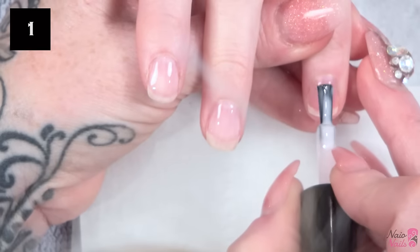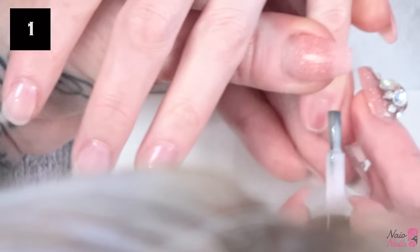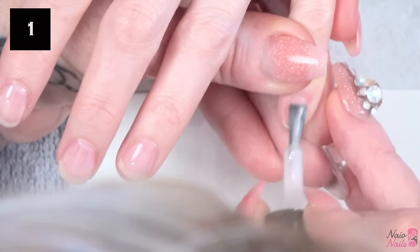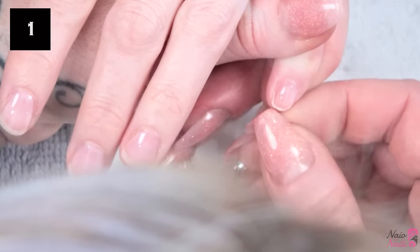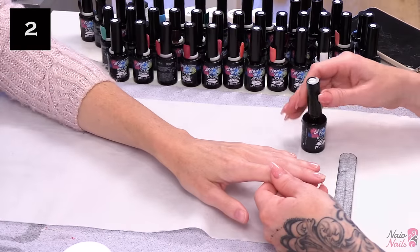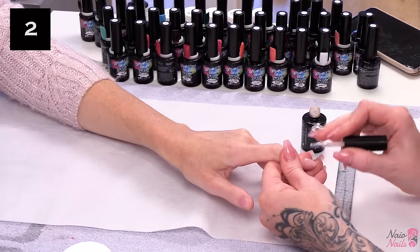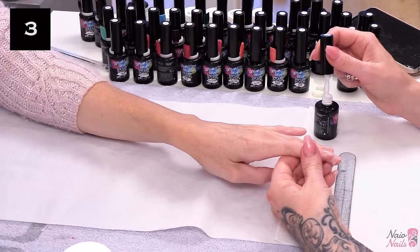So I'm going to start off with number one, which is French Fancy. I'm not putting the base on, because Pauline does want to take them off after. Pauline doesn't want to keep this on for 2 weeks. All right, cure in the lamp first time. Next layer, Sensational Silk. And in the lamp, number three, white on.